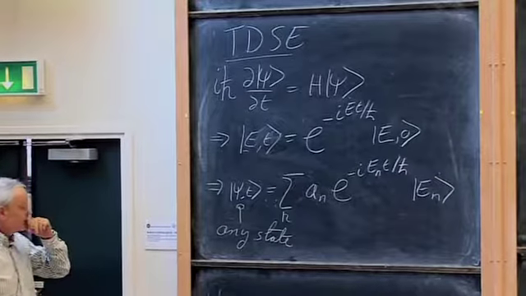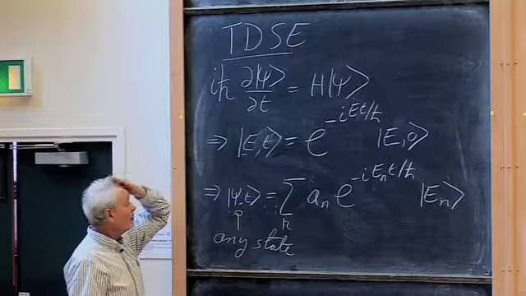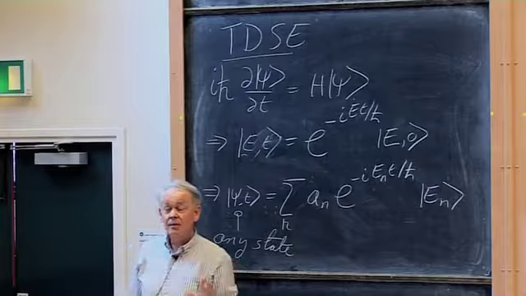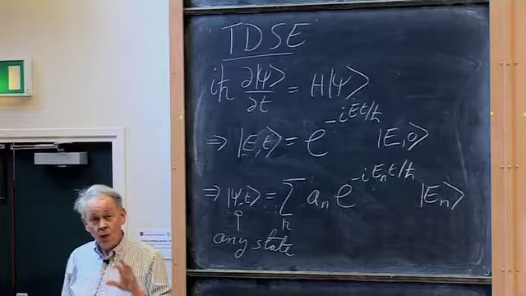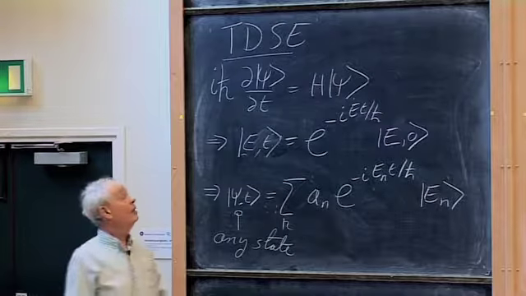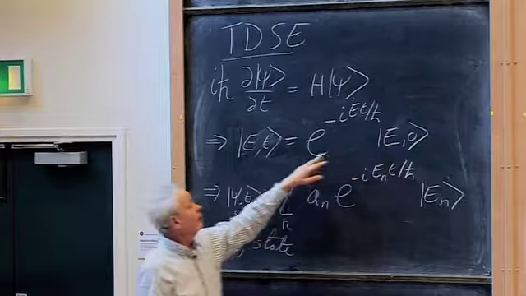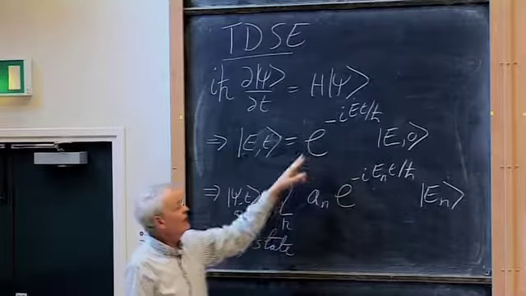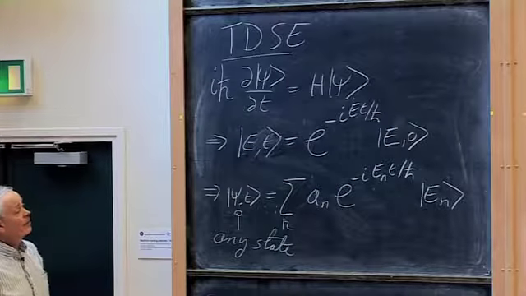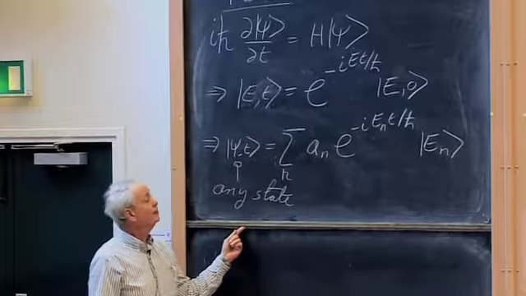However, we already, at the end of yesterday's lecture, realized that if the state of our system is such that the energy is well determined, the result of measuring energy is certain, then the time evolution of that state is absolutely trivial. The state evolves only in that its phase increments at a rate with a frequency, an angular frequency, E upon h bar, which is typically very large because h bar is very small.